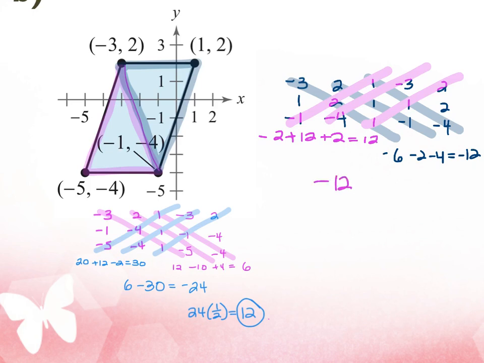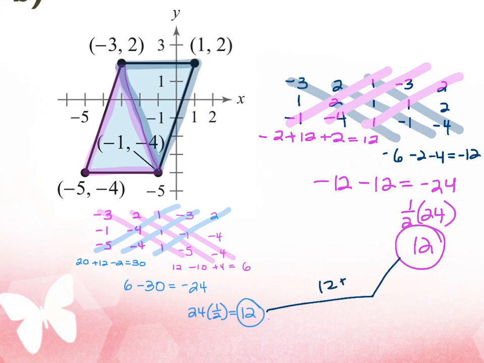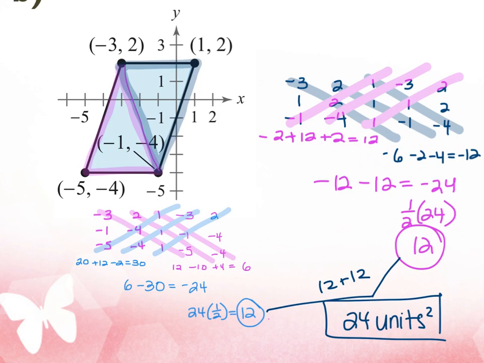And I get negative 12 minus 12, which is negative 24. Multiply it by half, make it positive, and the area of that side is 12. Which means the area of the whole figure is what? 24. There's no unit on here, so if it was, it would be unit squared. If this was on graph paper in which each box represented a centimeter or an inch, obviously then you could do it in those terms.